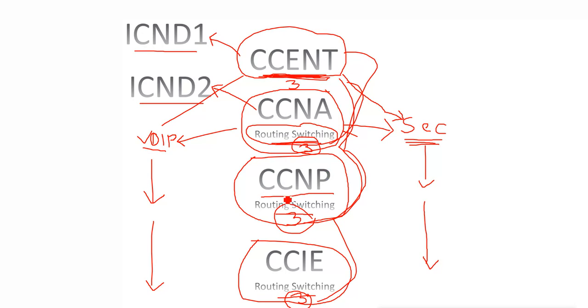The exams for these are online exams. You can go to the Prometric Center. You can give these exams online. It is all multiple choice questions, like you will get one question with multiple choices and you have to select one or multiple options as the right answer. And also you will get 1-2 questions of simulation, where you will see the simulation of your router and switch, and you are told to configure something in that router or switch. Other than that, all the questions of these CCENT, CCNA and CCNP exams are multiple choice questions.